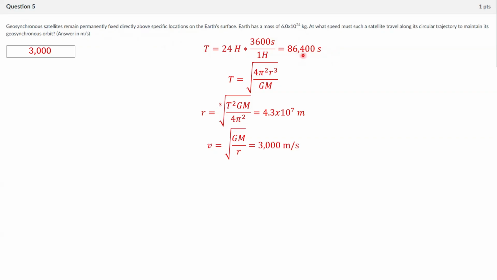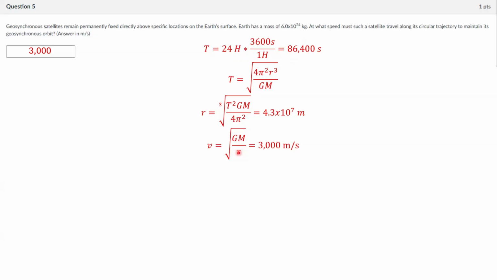Cool. Why do we care? We're looking for a speed. We care because if we would have gone directly to solving for the speed of an object in an orbital trajectory, we would see that we have an equation that does that. It depends on big G constant, which we have. I think I failed to put that at the top of this quiz, but you could have looked it up in your notes, etc. The mass of the thing that's being orbited, we have that, but then you have to also know the radius of the orbit, and we don't know that.